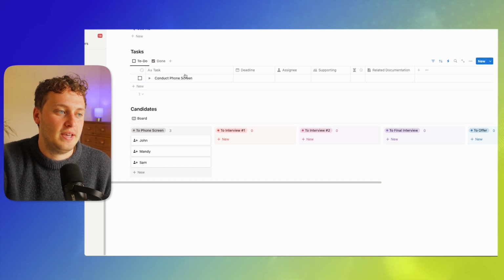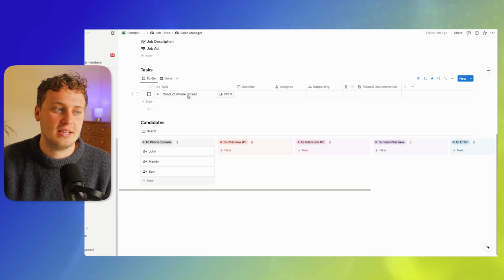And now the next step is to conduct a phone screen. A phone screen is simply having a 10-minute conversation with the candidate to check that they have applied for the job that they were looking for, and basically just to check what they sound like and get rid of any of the crazies that you might suspect.